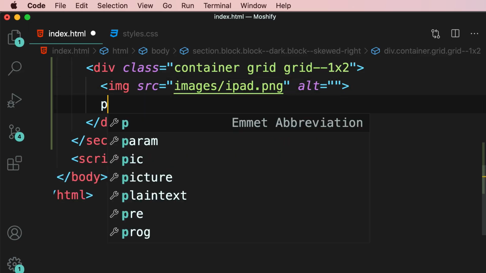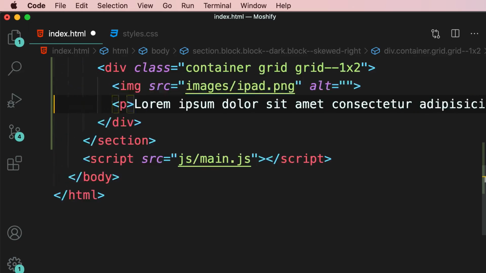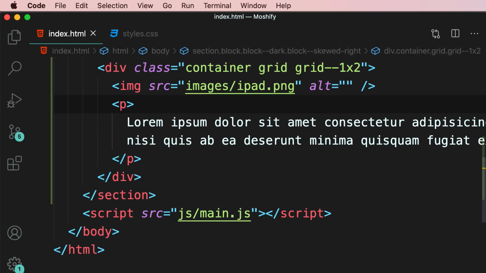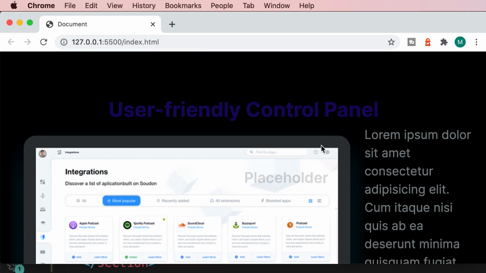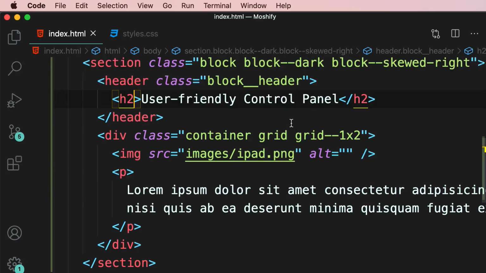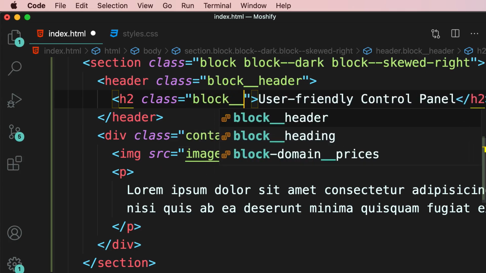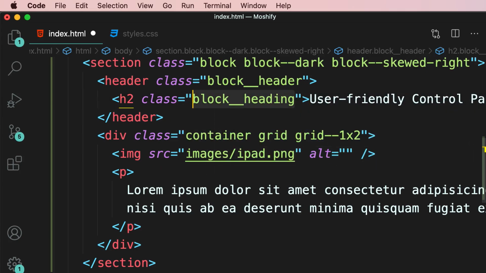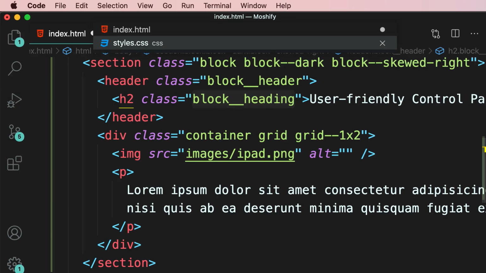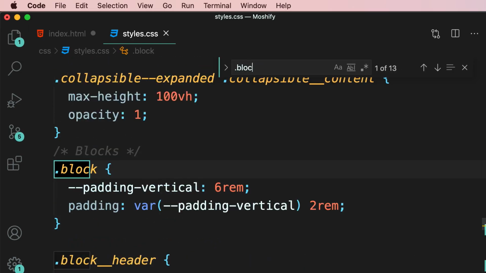Now for the second item, I just want to add a paragraph with some text. So we're not going to add any media objects, okay? We just want to work on the layout. Here's what we get. Now the heading is blue. So to make it white, we have to go back to our markup and give this h2 element a class of block heading. We added this class earlier to make any kind of heading in this block white. Now, I think this was kind of unnecessary because in a block, eventually we're going to have some kind of heading, h1, h2, h3, and so on. So back to our style sheet, let's find the rule for block heading.